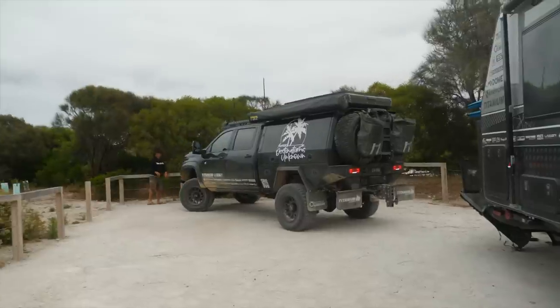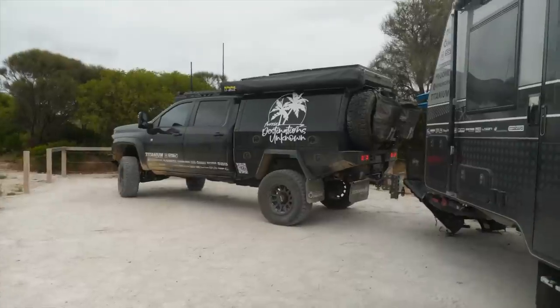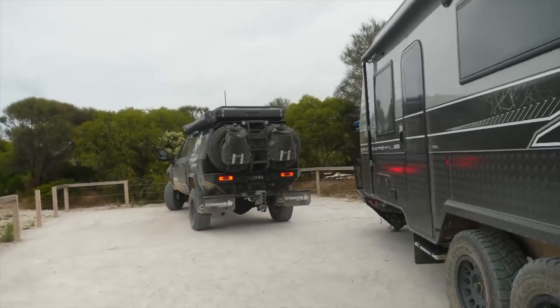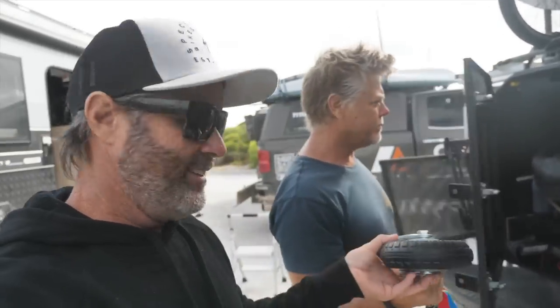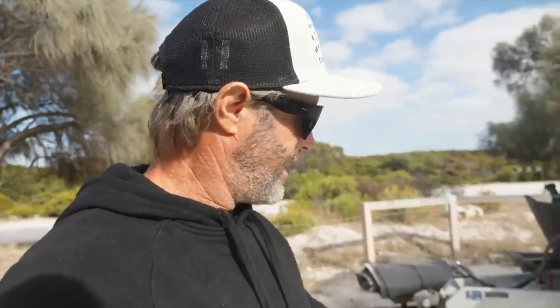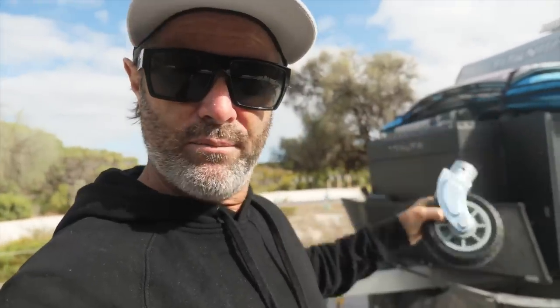It's moving day! When we came into this campsite it was a little tight and it took about 9,000-point turns to get the truck out when I unhitched the van. So we've come up with a solution - I've got the base plate and Gregory's got the attachment wheel. We're going to put the wheel on and then winch the van out so we can hitch it up easily. It's rock solid too - not a little air tire - so it'll handle the weight of the van.